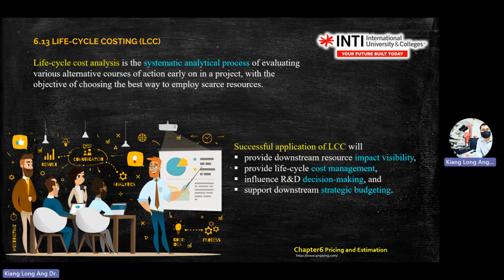Because you might be the next one in charge of a certain component of the project. Let's say the Model X in the automotive industry, the Model X with the EV vehicles, and you might be in charge of the disposal phase. So from the project itself, you actually know that the company has some budget for that for the next 5 years or 10 years, right? Product life cycle cost management, R&D decision making, support downstream strategy budgeting, and so on.